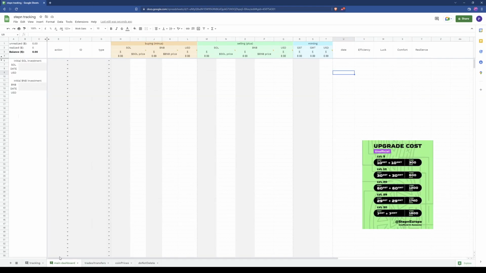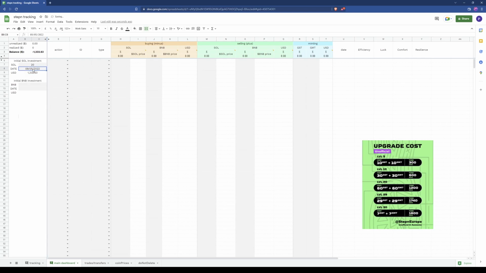So let's say you are starting, okay? How should I use this? How is everything glued together? How does it work? So when you start out, you should fill out your initial investment. It's optional, I mean, up to you. But let's say we started in Solana. We bought 20 Solana and we bought it today.